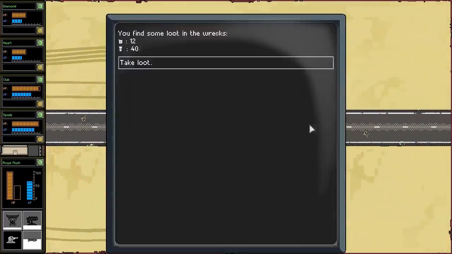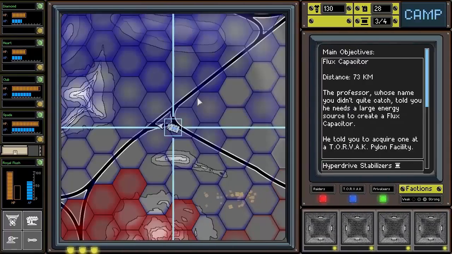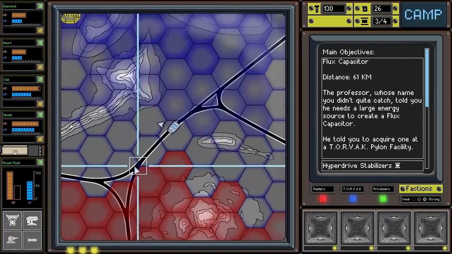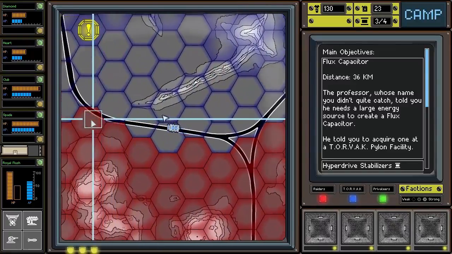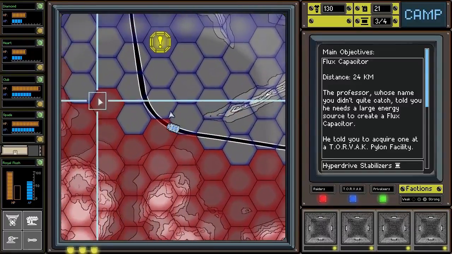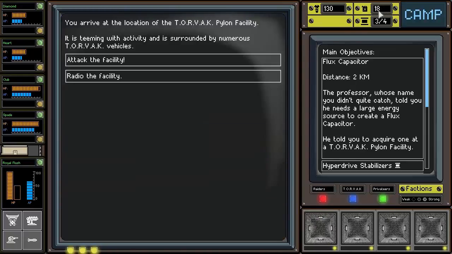Not bad at all. We find 12 fuel and 40 parts. Let's take the loot and open the map and move on. Problem is, we're probably going to have to drive all the way back to the scientists, so it's a good thing that we have this long road here to speed things up. We're running low on fuel, though.